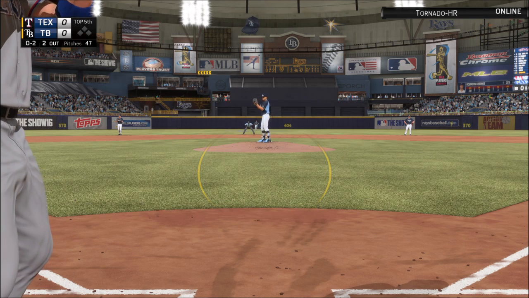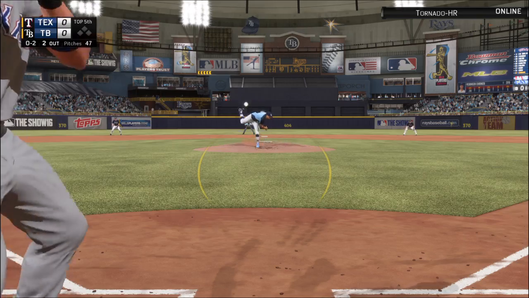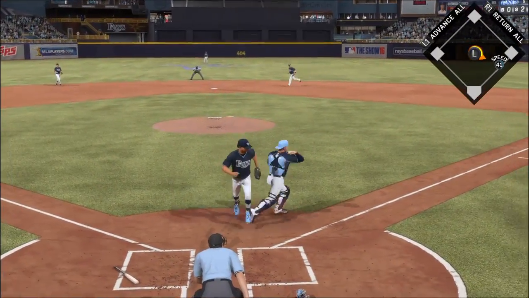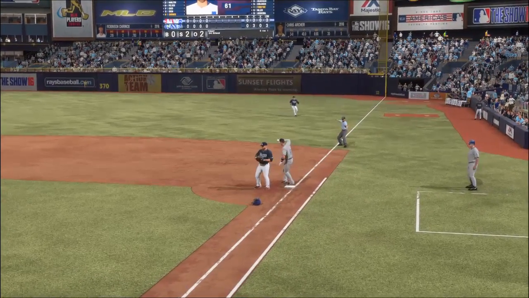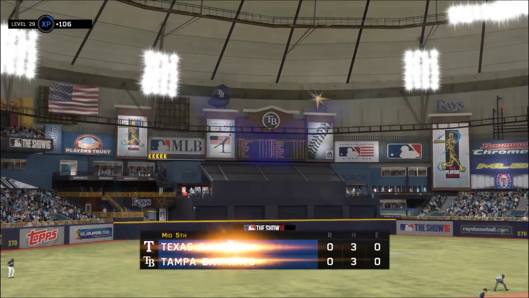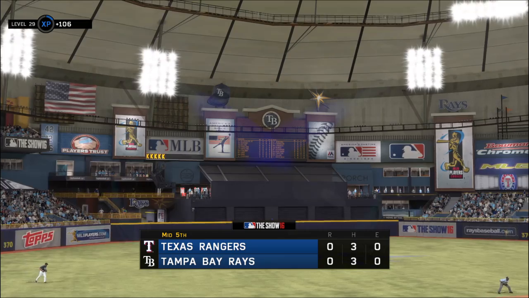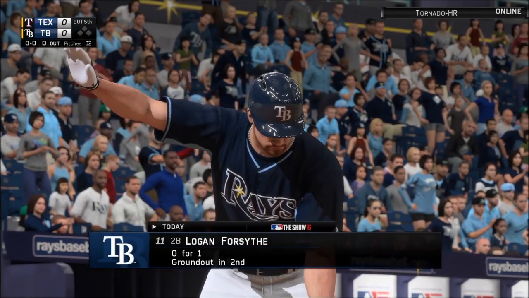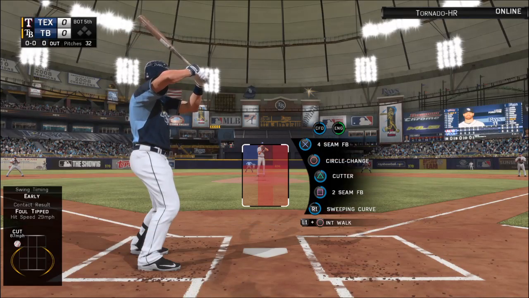Trying to strike him out for the second time. Chopped in front of home plate. Aaron Sebia is up with it. On to Pierce at first, and the inning is over. Logan Forsythe comes to the plate as we get started here in the bottom of the fifth.